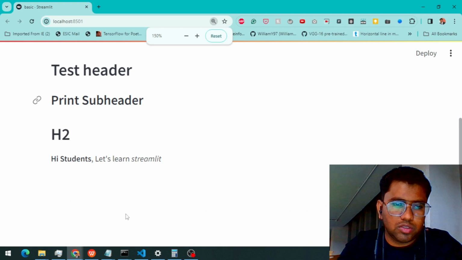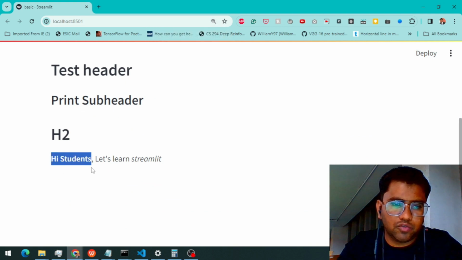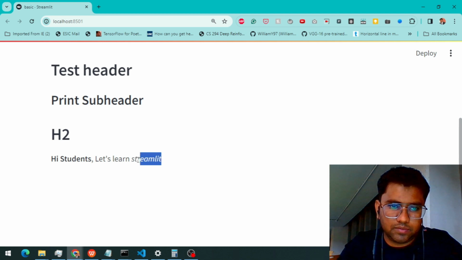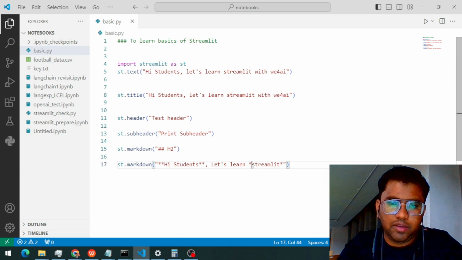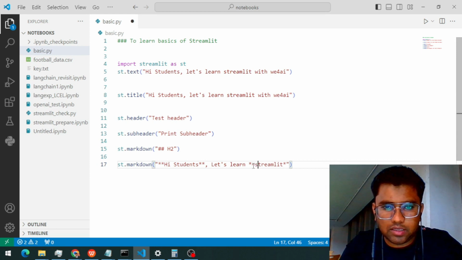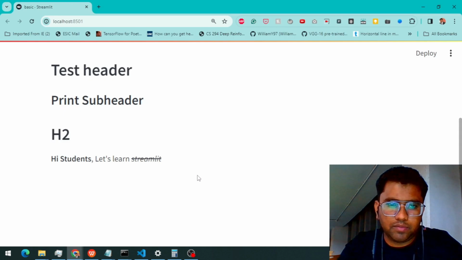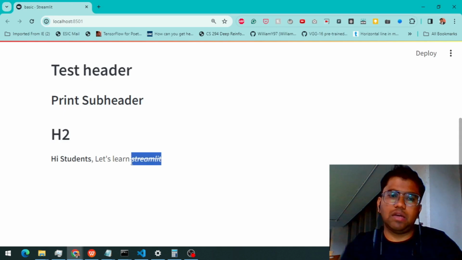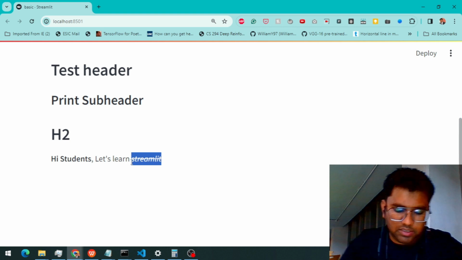Cool. So these first few words have been printed in bold and this in the italic form, right? If you want to strike it off, then in that case, simply put this. Okay, yeah. So as you can see, the markdown is working perfectly and it's pretty easy.